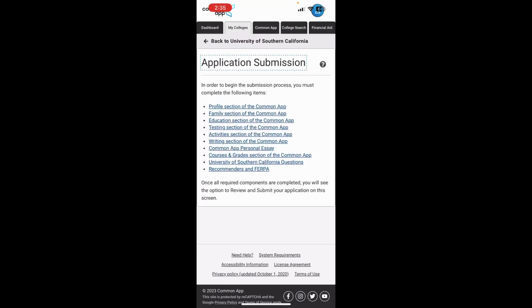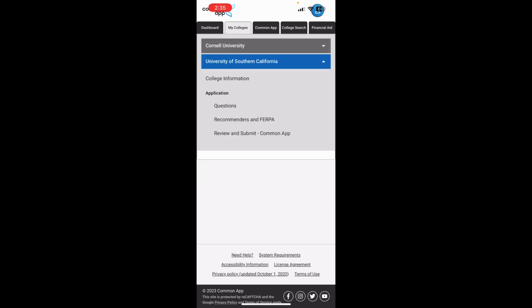All these sections are common for any university, the above whatever you're seeing. Only the college related questions will be different. So again, here you go, pay the fee and you submit. So in one place, you are getting all the information of 4 different colleges and you can review and apply. That is the beauty of the Common App.